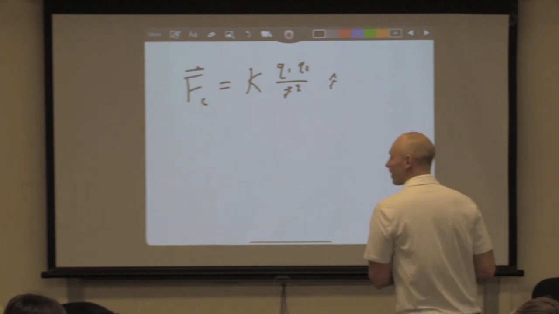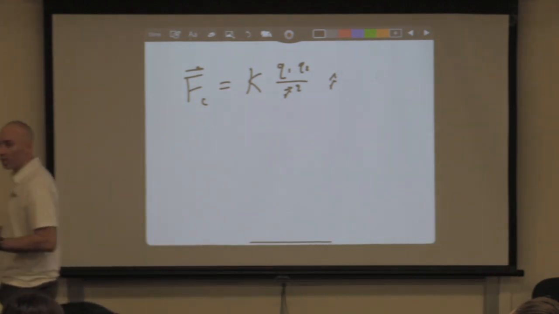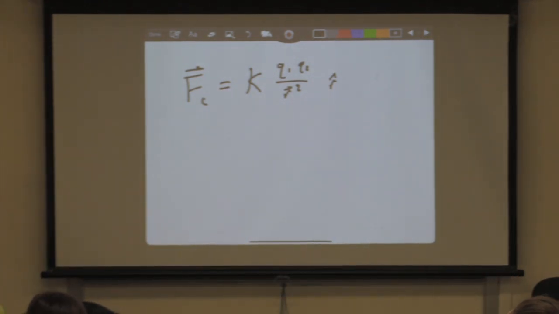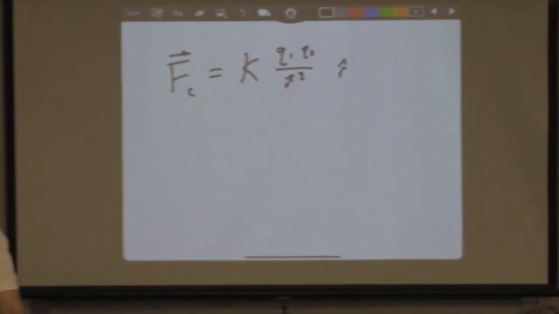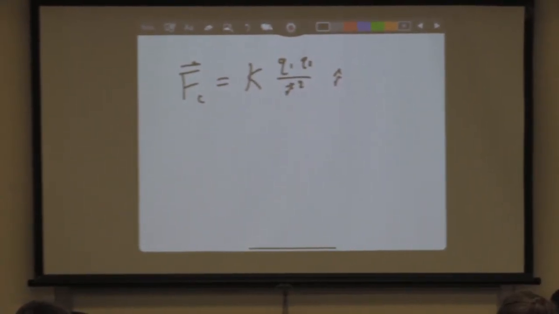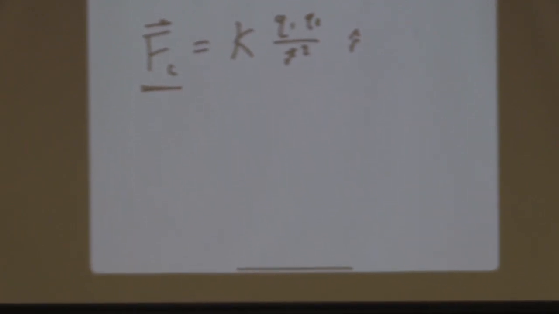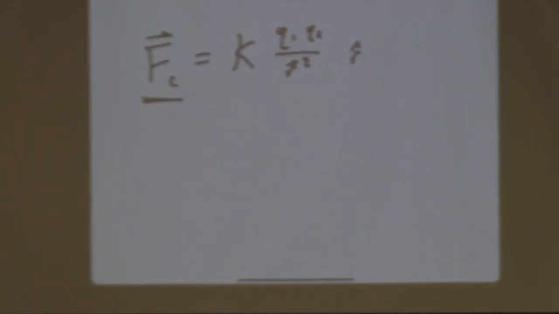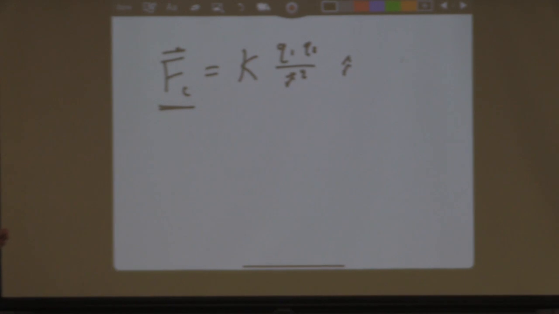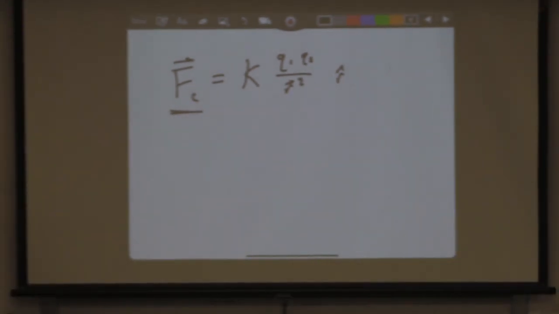All right, so let's talk about what each of these symbols means, and then we're going to be done for the day. I'm going to talk real fast. As I said, that's the electrostatic force. It's the amount of force that each particle is going to feel. Because of Newton's third law, we know that if one thing makes a force on the other, that thing is going to feel that amount of force too, right? If I push on the desk, the desk pushes back on me. So both charged particles are going to feel the same amount of force, just in opposite directions.